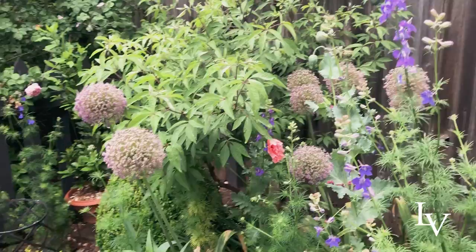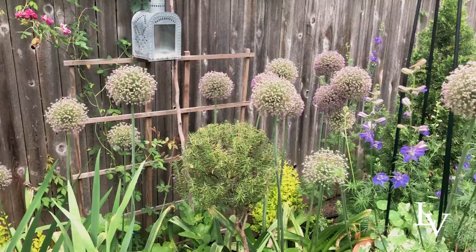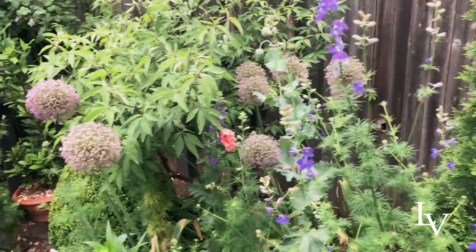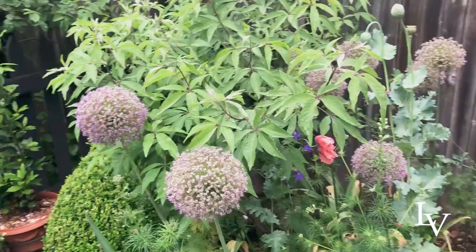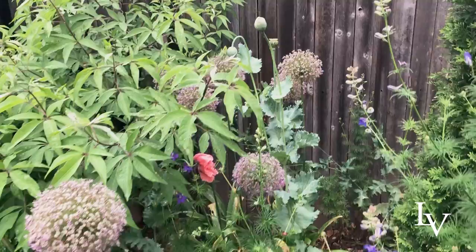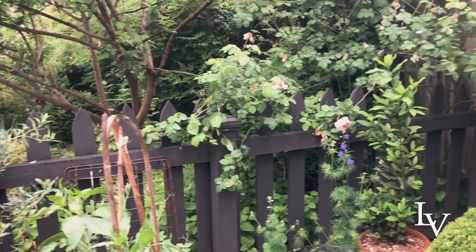I love these Ambassador alliums from Color Blends because they still look beautiful even when they're no longer in that deep rich purpley-pink color — they really look fun. Someone asked me if I leave them there with their dried heads in the garden, and I would, but I typically find that because of high winds or rain they will topple over and the flower heads will rot. So I typically harvest them and bring them in because I can use them for all sorts of different projects. You can see here there's a poppy with a couple more buds getting ready to bloom, and these too are supported by all sorts of sturdier plants — the allium, the vitex, the pots — giving this wonderful ethereal effect of plants that have gone to seed intertwining themselves amongst the other foliage.